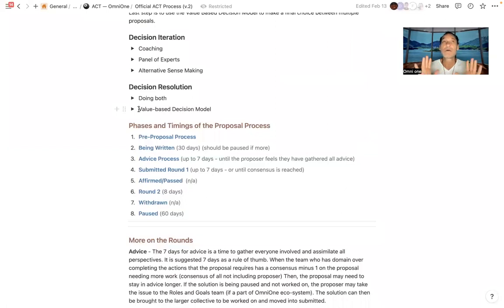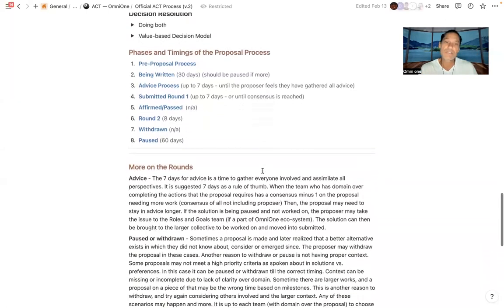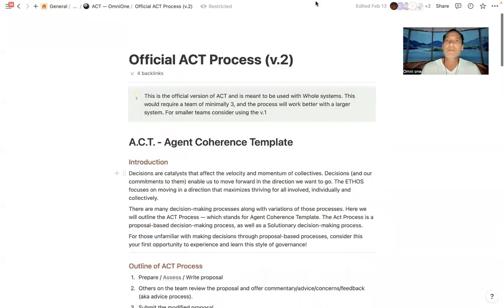Now, we did spend 2 years going over the Declaration of Agreements, which is agreements meant for a society with 40 people. So we do have a lot of work done on this. And this all goes along with this decision-making, because you've got to have a very solid scope of where you're going before you make any decisions. And you got to know how you're making decisions together. So that's the ACT process.